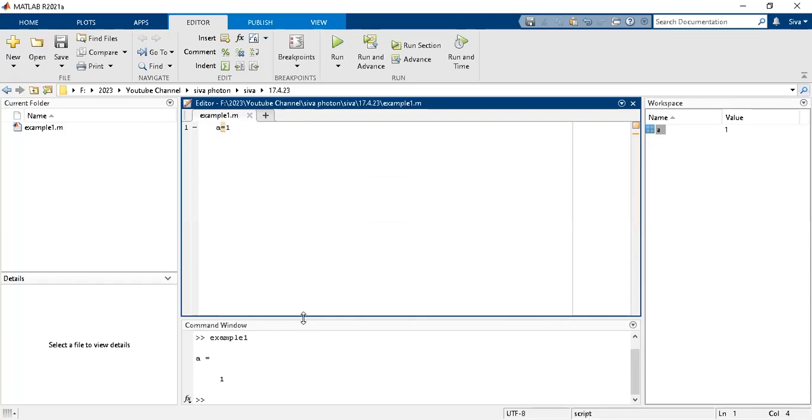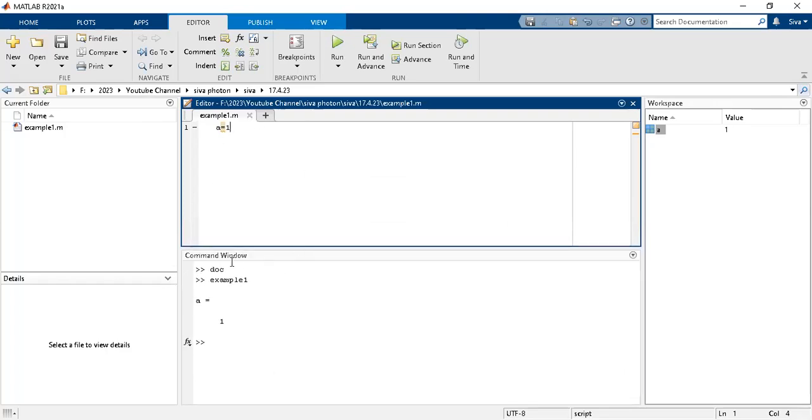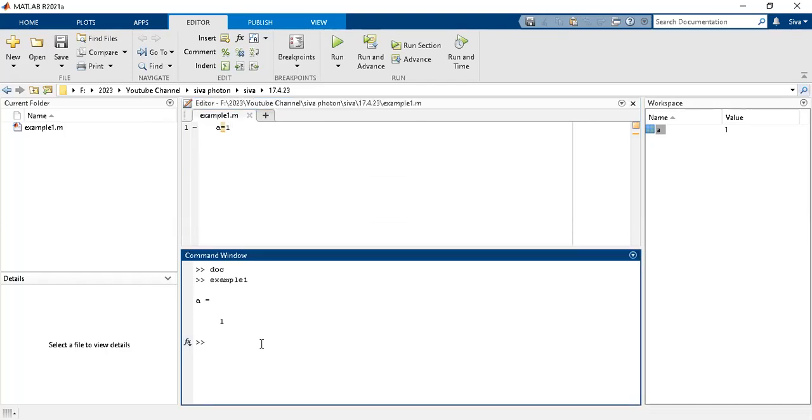Below the editor window, you can see a window named command window with fx, which is the function prompt with two arrow marks. I am typing clc. It will clear the command window. Press enter after that. The editor window and command window are almost similar, except in the command window there is no need to save the code, so we can directly press enter to get the output.